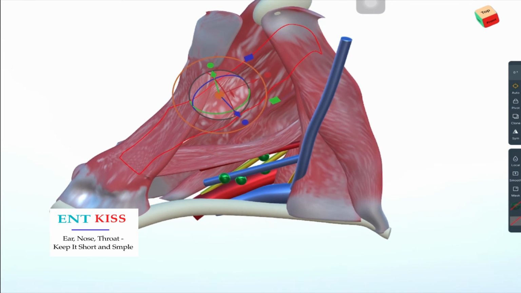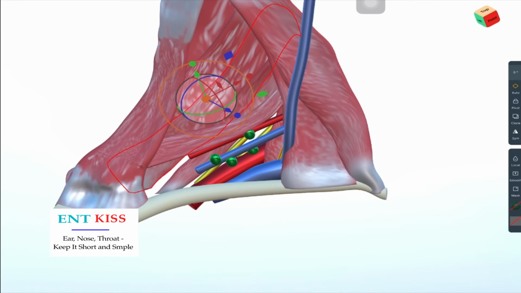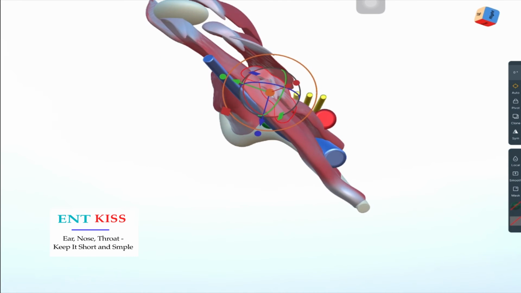This is one of the things that really takes a bit of time and practice to get used to, moving these things and getting the orientations and stuff right.